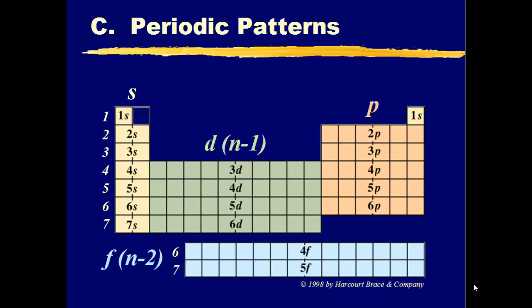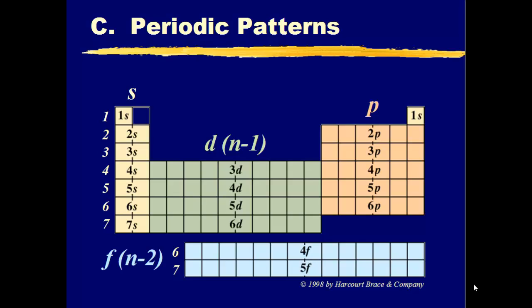The F-block elements are the elements that are down at the very bottom of the table, the lanthanides and the actinides. The trick here is that you have to subtract 2 from the period number that they appear to be in. Along the first row of the lanthanides, if we took that entire section of the periodic table and we put it up in the main section of the table where those stars are with lanthanum and actinium, you would see that it looks like the lanthanides are in 6th period, the actinides are in the 7th period.